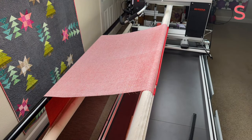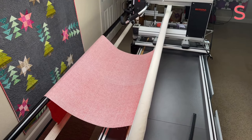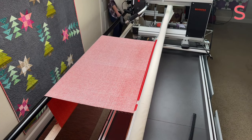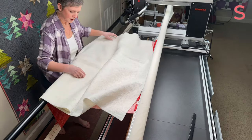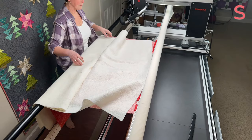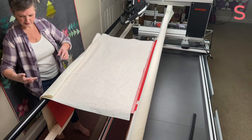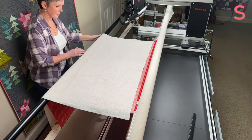Okay, backing is loaded. There we go, nice and straight. Grab my batting. Today I'm using Hobbs 80-20 batting. The 80% is cotton, the 20% is polyester. It's a good all-purpose batting. And often for baby quilts, you can see me picking threads off. Often for baby quilts, I'm using something that was trimmed off, maybe beside a lap quilt. Just trying to make the best use of my batting. But that's why it has a few colored threads stuck to it. It's already been against a quilt before.